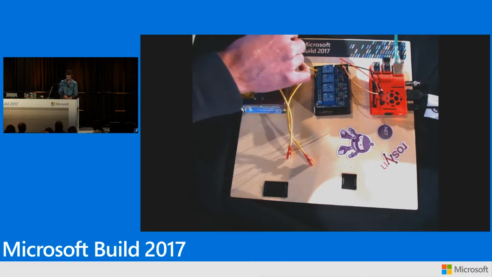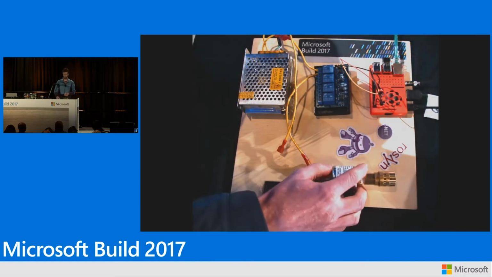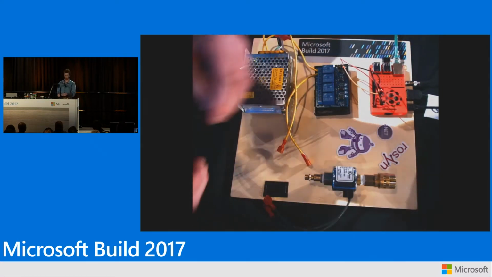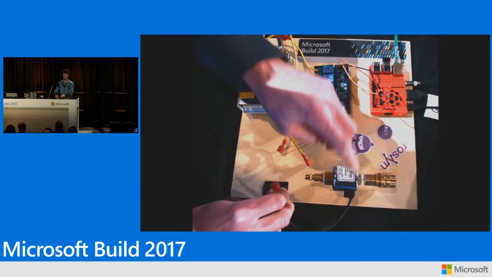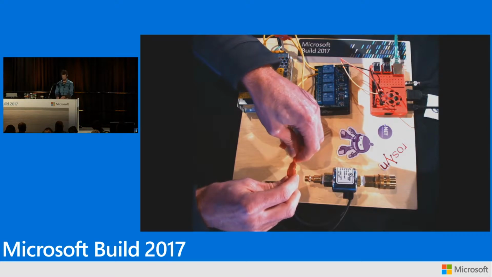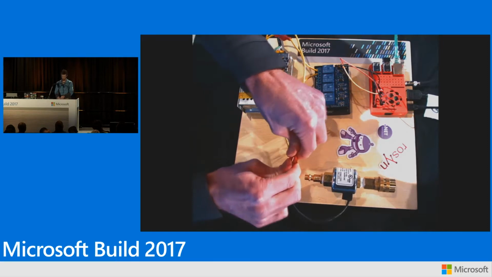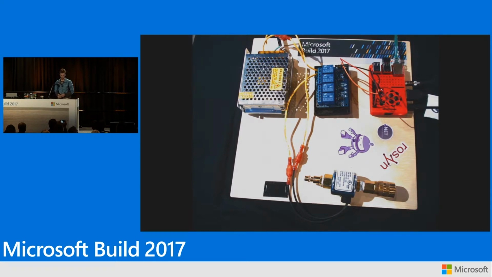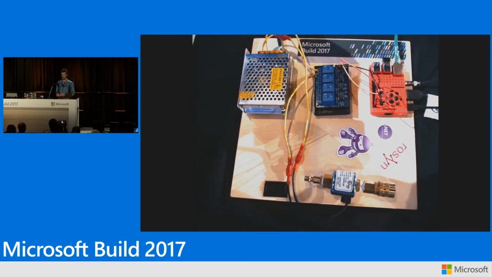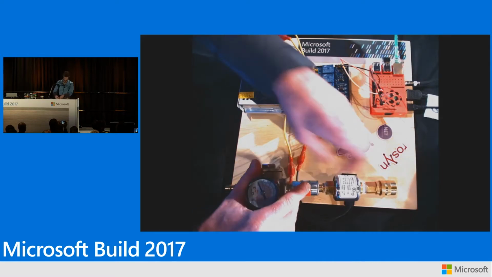So I'll just hook that in. And then the thing that we're going to be switching is this guy, which is called a solenoid valve. So a solenoid valve just allows us to use electricity to control the flow of something. This guy was actually built for a cutoff switch for fuel in a car. Just happened to have it around from a different project I was working on. Solenoid valves are also what you would get if you were turning on an electronic sprinkler in your garden. Now, because I'm going to be switching something, and this is a demo with people in the room, we're going to be safe, so I'm just going to put a pressure regulator on this guy so we don't injure anybody.